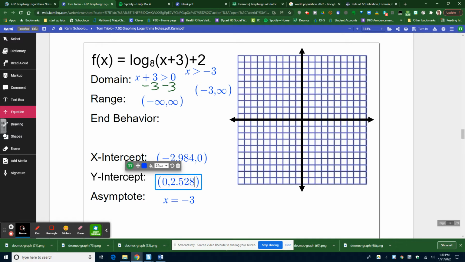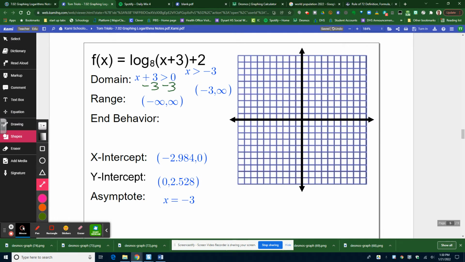All right, let's talk about end behavior. Normally, we go in end behavior to negative infinity and end behavior to positive infinity. But the problem here is I've got this asymptote right here. So it means I can't go to negative infinity. This one's going to be a little different. Okay, I think we may have done these once before.